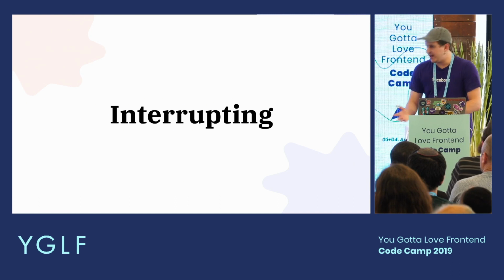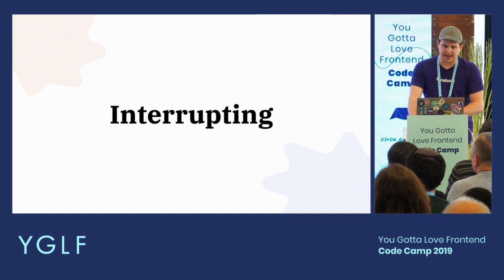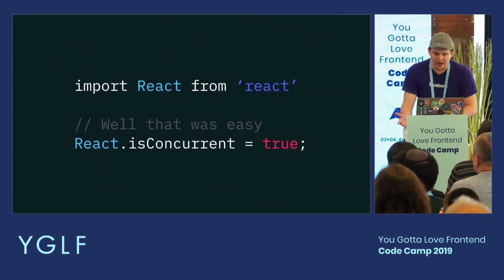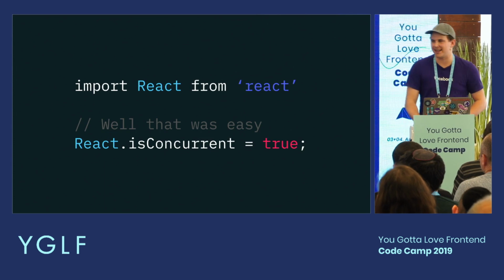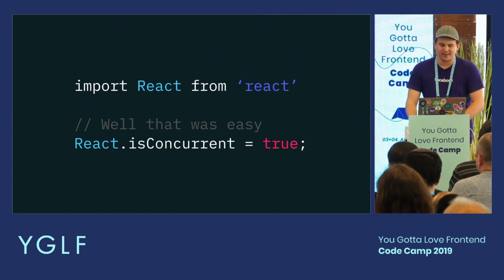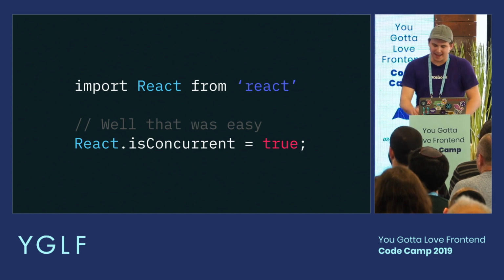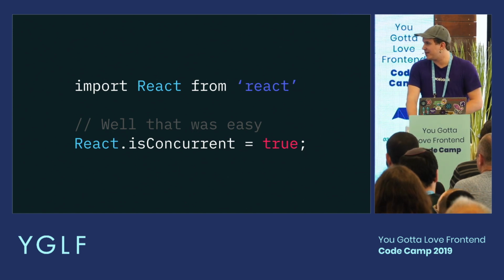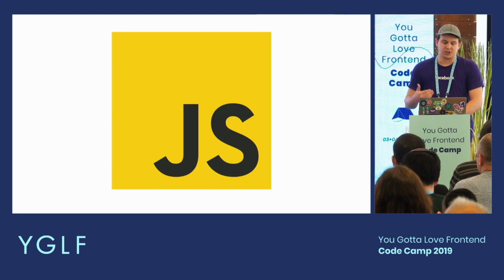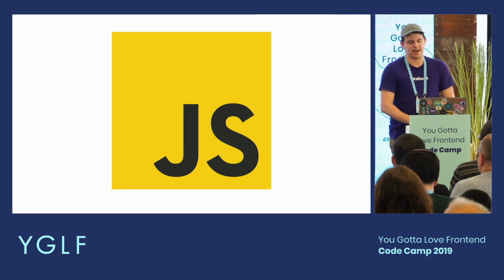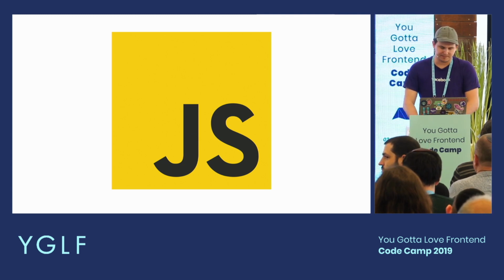So we know what we need to make concurrent rendering work, right? But why exactly do we need React Fiber for that? Why couldn't we just add a few lines of code to the old version of React, wrap it up with some setTimeouts or something like that, and then call it a day? There's some good reasons, and mainly to answer this, what we need to do is take a step back here and talk about JavaScript for a second, because that's going to give us our answer of why that's easier said than done.